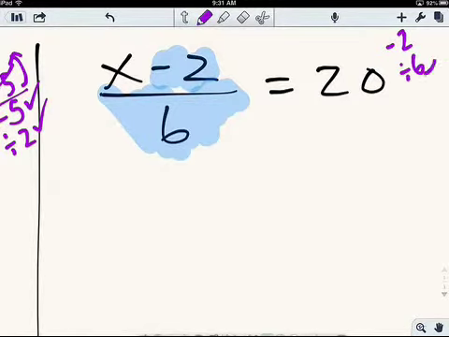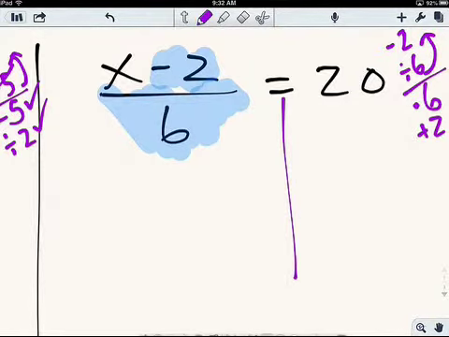And I have to undo backwards, so I'm going to undo the divide by 6 first by multiplying by 6, and then I'll undo the minus 2 by adding 2. And so there's my game plan. I've just thought about what's in the problem so far, and I'm going to try to undo operations to solve it now. The first step in my game plan is to multiply by 6, so I'm going to multiply by 6 right here.